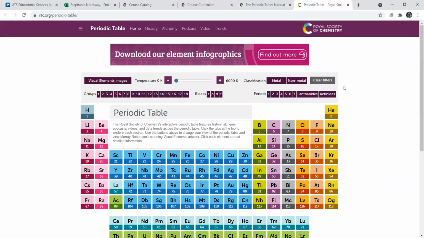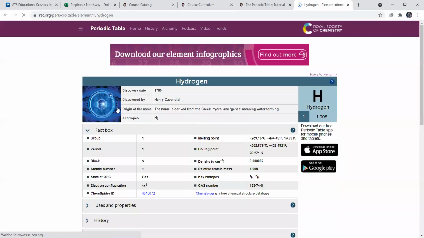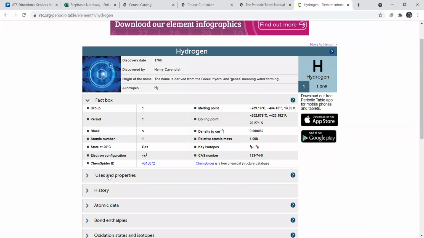Here's my favorite website for the periodic table again. Like I've said before, if you don't have this bookmarked, I recommend that you do. So here's the link right at the top too, if you need to type it in. But this is the periodic table. It gets more into detail about each element. You can click on it and you can review the element. There's uses, history, all that fun stuff.